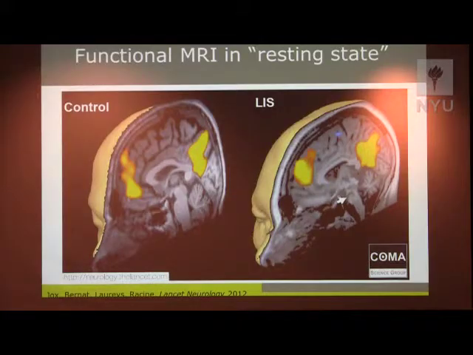This is why we've been investing a lot in tests that do not require any collaboration from the patient. The easiest one can do is to just put her or him in an MRI scan and record resting brain activity. Because if you were in the MRI, you would be thinking, what am I doing here? What am I going to do tomorrow? And we can measure your spontaneous BOLD fluctuations, and the easiest for us to capture is the so-called default mode network, overlapping with the internal awareness network. You see it here in the front, in the back.